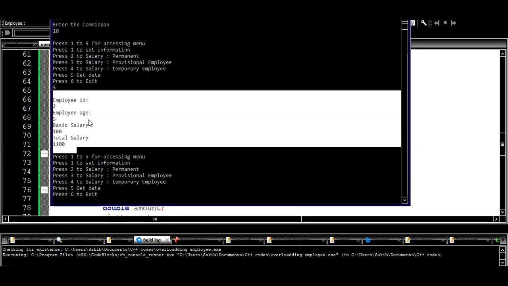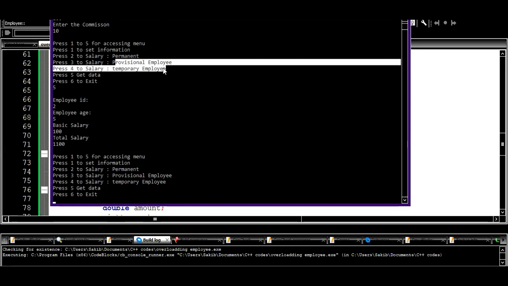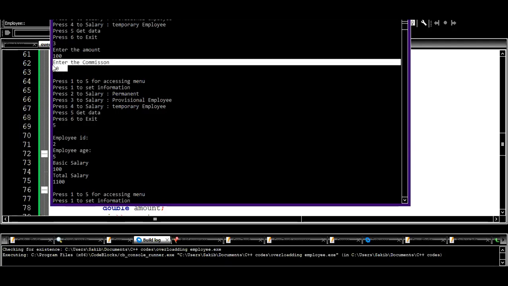Now, as you can see, the employee ID is 2, employee age is 5, the basic salary is 100, the total salary is 1,100. Why? Because I was using the provisional employee, so I have entered the commission. And if you have 10% commission, this is what you will get.